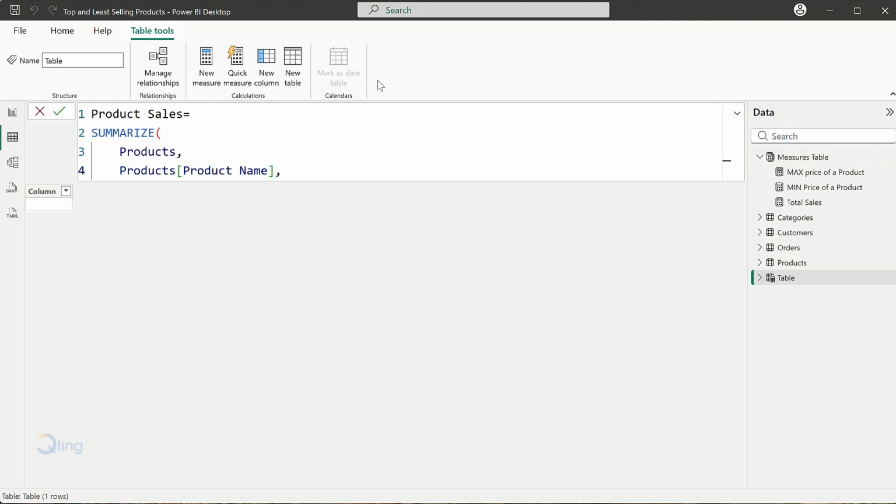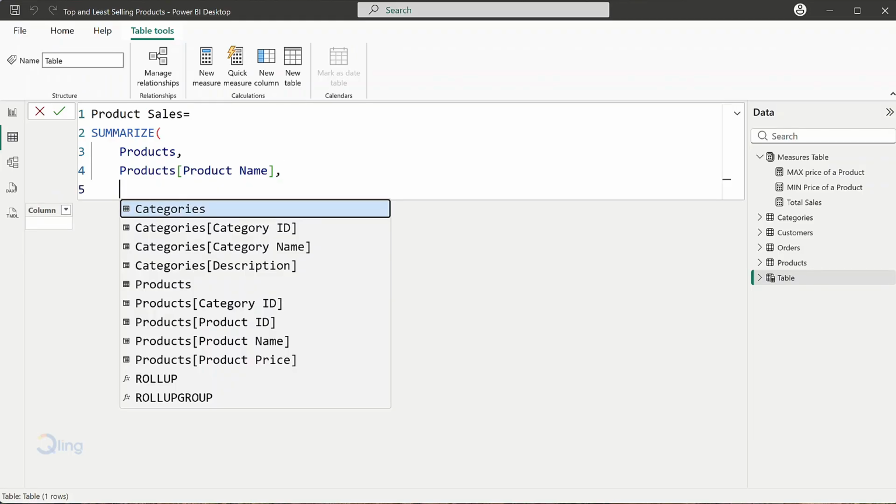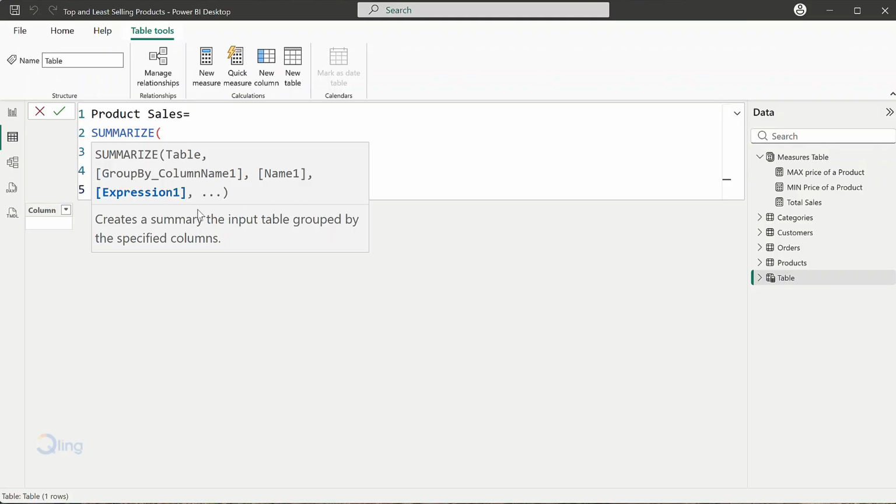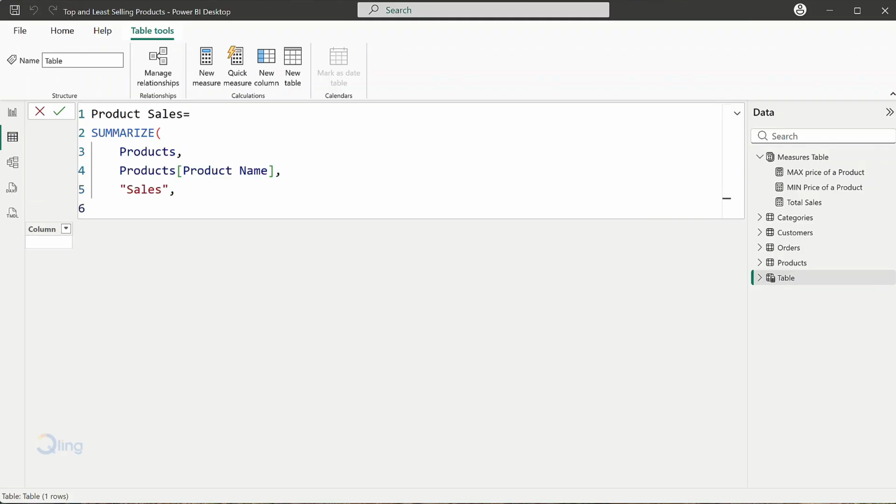The name of the new column where we will capture the total sales for our product can be sales. Since it's a name, we will provide it in double quotes. And for the expression, we can write the total sales measure or a SUMX expression. Since we have not discussed the measure, let's write the SUMX expression.